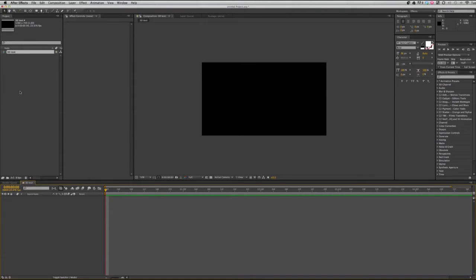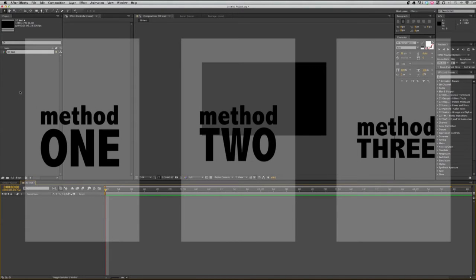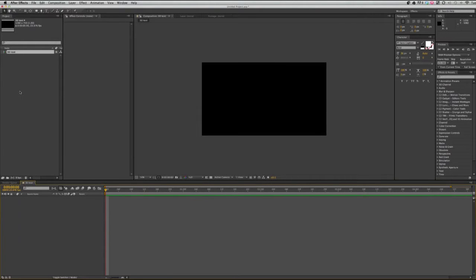So, three things I'm going to teach you about 3D text. I'm going to show you a simple fake way of doing 3D text, a more advanced way of doing 3D text, and 3D text with a plugin. And you can click on these right now to take you straight to those if you want to skip the one and just go to the other. Or you can watch the whole video. And then at the end, I'm going to show you what I think of the new 3D text in After Effects CS6 and what that can do.